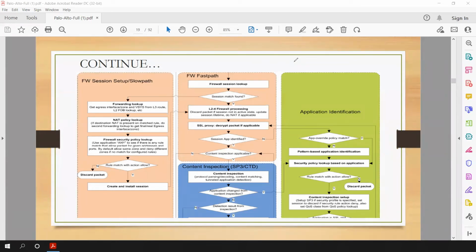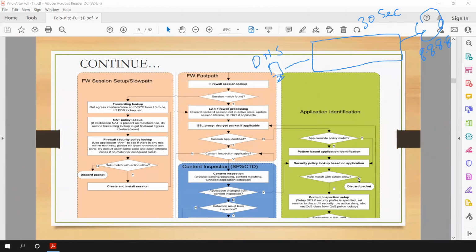Discard the session means, we can take the example of UDP. Let's say the UDP session timeout is 30 seconds. Let's say you are sending DNS traffic through the firewall towards 8.8.8.8.